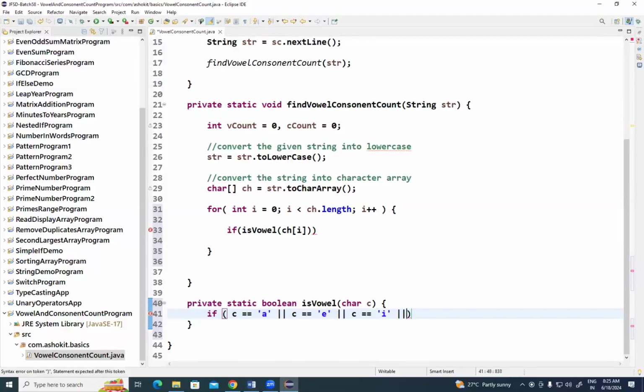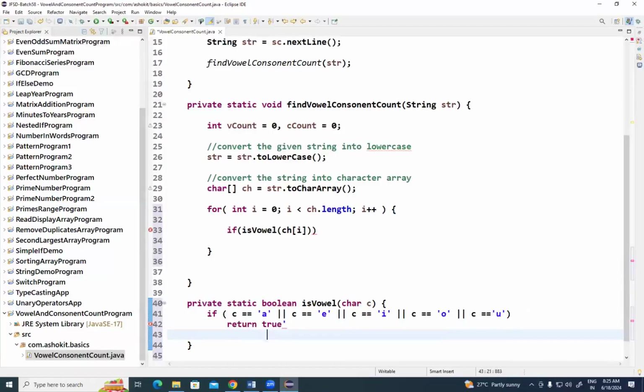If you are not understanding the code, please stop me and ask me your doubt, okay? I will explain how many times you want, but you have to understand. Or c is equal to u, return true. Am I clear, sir? Very good. Else, return false.